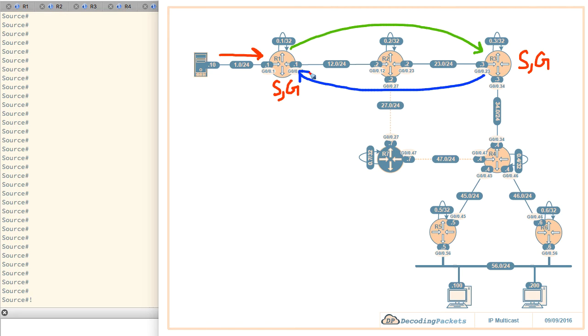So in our packet capture, what I am actually doing is I'm capturing packets on all of these sub-interfaces at the same time. So what you should be aware of when we are looking at that is that the register message would be captured on two interfaces. So the register message would be captured on this VLAN 12 and also on VLAN 23. But it's the same exact register message. We're just capturing it twice. So in my packet capture, you would just see it twice. The same thing for the register stop. So once we go into that, just keep that in mind.